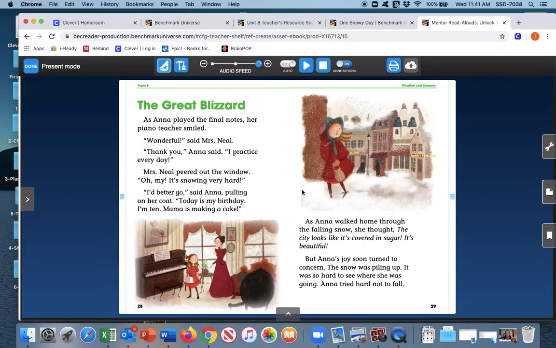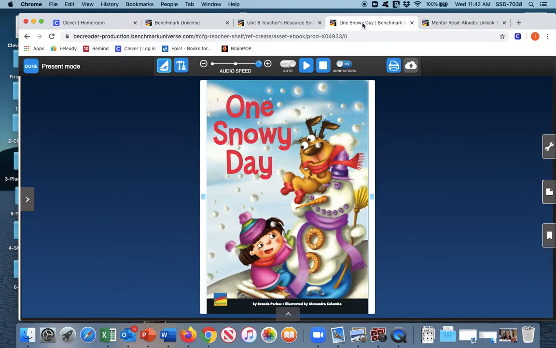Is there anything else you could think of how these two stories are alike? Well, let me think. Well, I know that this one, The Great Blizzard, could be a real story because the characters could be real. The little girl and her teacher. Very good. We can see that the characters, these are characters that could be real. What about in this one? Could these characters be real? The mom, the dad, and the children? Sure, they could be real also. Excellent. So in both stories, we see that the setting is in winter, both of the stories are fiction, and that the characters could be real in both stories.